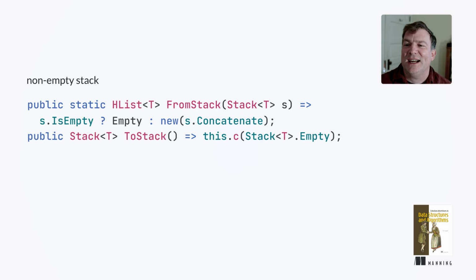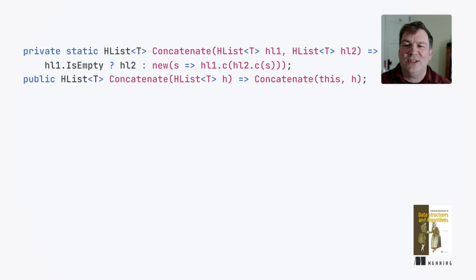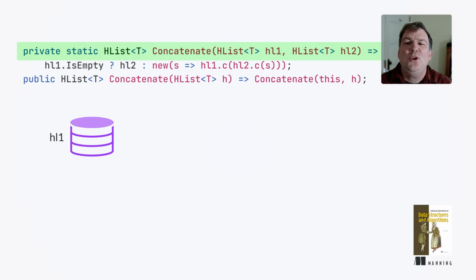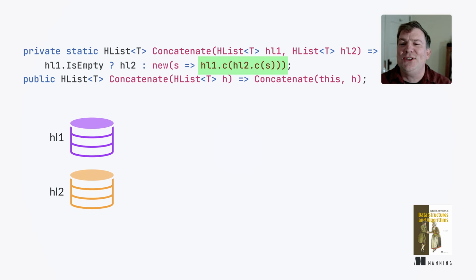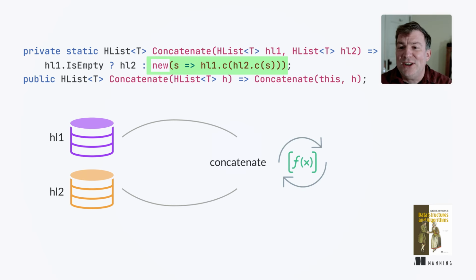What about a non-empty stack? The Hughes list of a stack is a delegate to its concatenate method. We get the original stack back by concatenating an empty stack onto it. The key to understanding the Hughes list is the concatenate method. If you have two functions that both concatenate stacks, then their composition is also a function that concatenates stacks. Calling concatenate does not execute the concatenation. It creates a function that does so later, and that function is the Hughes list. And that operation, creating a function, takes constant time.